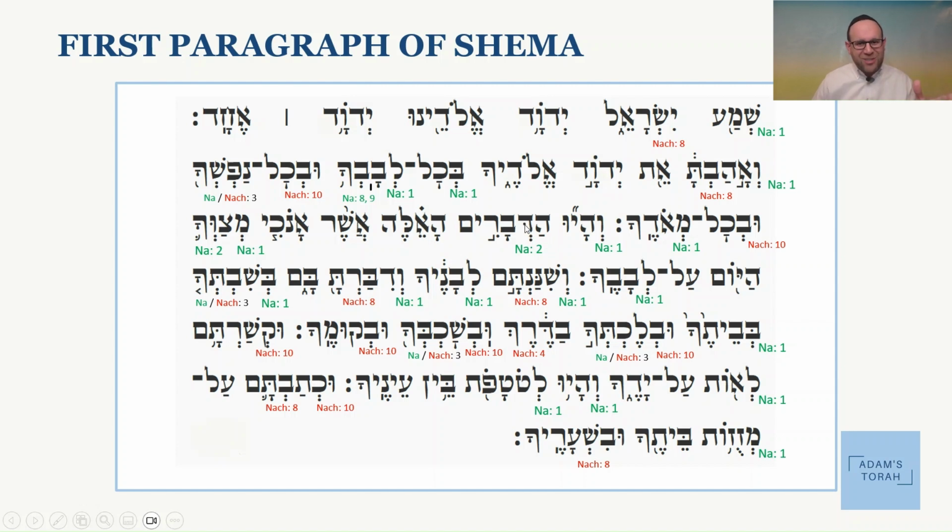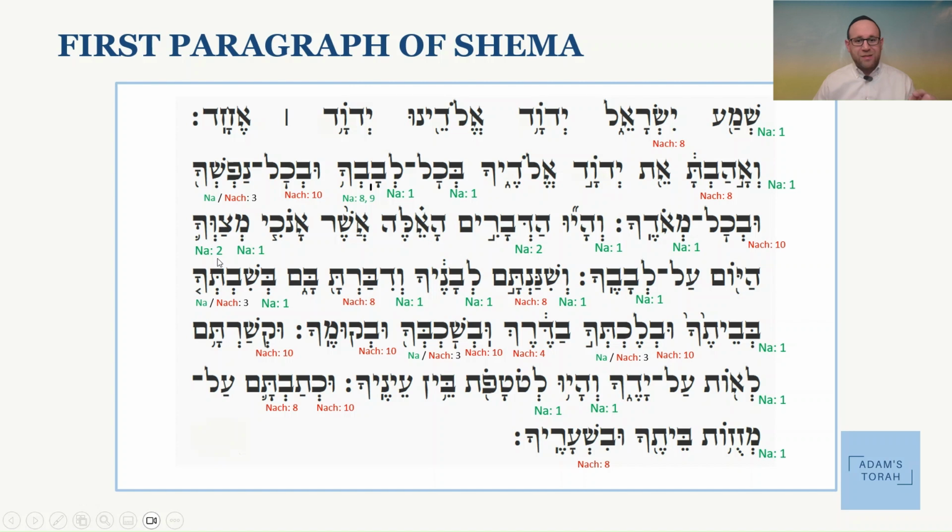But there's a dagesh. There's a dot in that dalet telling you to emphasize that letter and making this sheva a sheva na. So rule number 2, hadevarim. Okay? Hadevarim ha'ele asher anochi mitzavecha. Mitzavecha. 2 shevas. The first one is at the beginning of the word. It's a sheva na. This vav has a dagesh within it. So rule number 2, it's going to be a sheva na.